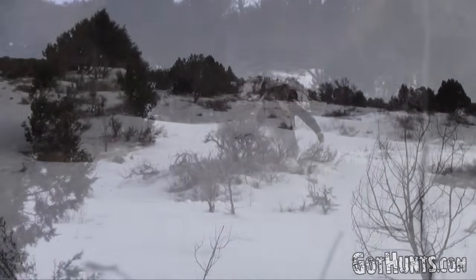So we've let the dogs out, and because of the snow conditions right now, they're having a little harder time lining out on the track, especially with the snow on this south slope. So Lavoie's doing what an awesome houndsman's going to do, which is bust his butt and go up and follow the dogs, make sure he keeps them on track through the bad snow conditions, and then let them go. And it's not at a light cost. You can see what he's dealing with up there.